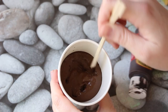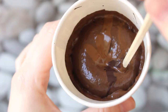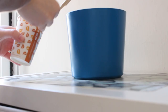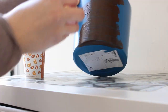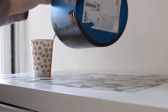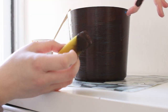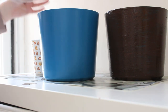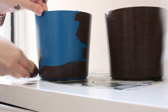Look at that foam — that is so cool! That's what's going to happen on the plant pot and it will give it a ceramic look. Now grab a sponge and start painting your vase. By the way, it will also work very well on glass vases. I painted all around and also a little bit at the bottom and the inner side of the pot so you really couldn't see the blue popping through anywhere.